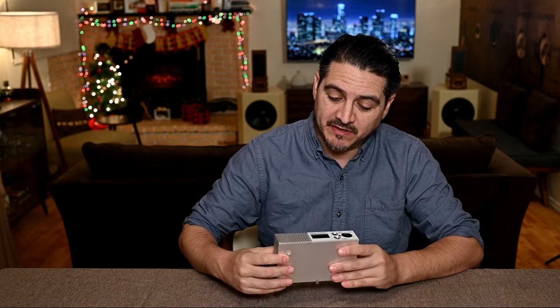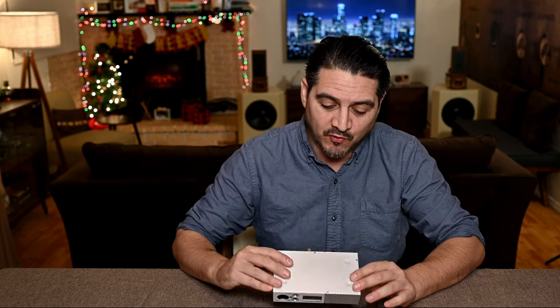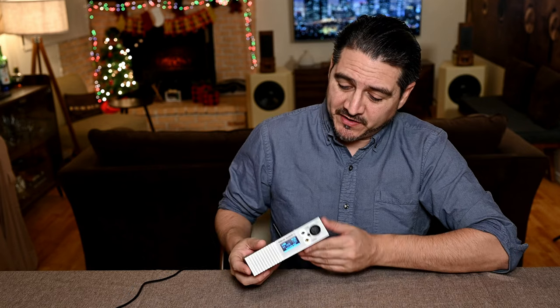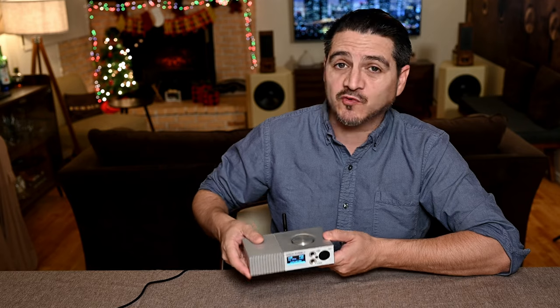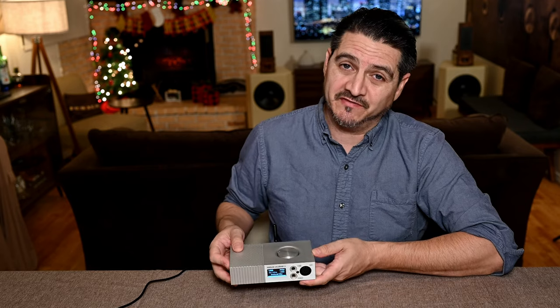You have a solid metal chassis. You do have a little acrylic plate here, but all the way around, great build. Beautiful looking product, great styling. I really love the little aluminum carve-outs. Feels great in your hand. In person, it looks and feels high end.